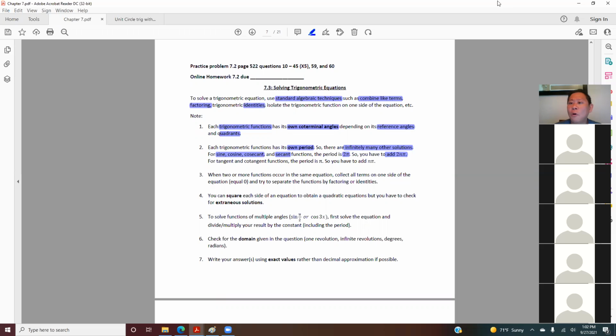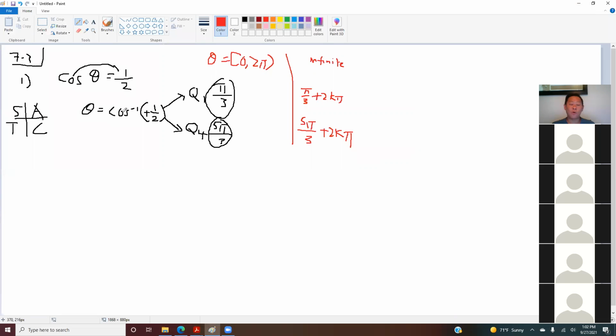Watch carefully on your homework. I think they use n or sometimes k. So watch carefully. They will tell you what variable to use. For me, I'm not very picky. You can use 2n or 2k pi. So this is only for sine, cosine, secant, and cosecant. But if you have tangent and cotangent, the period is pi. So you will add n pi or k pi in this case. So what it means in this case is that if you have cosine here, then for the infinite one you add 2k pi. But if you have a tangent one, then you just need to add k pi or n pi in this case. I'm not very picky which one you use, k or n, whichever you use.